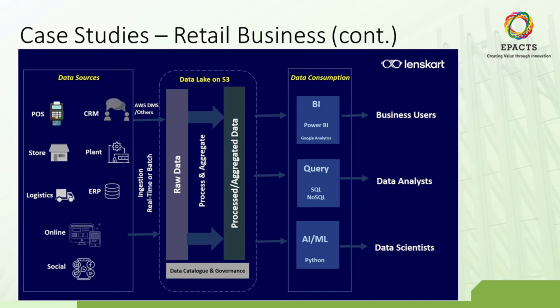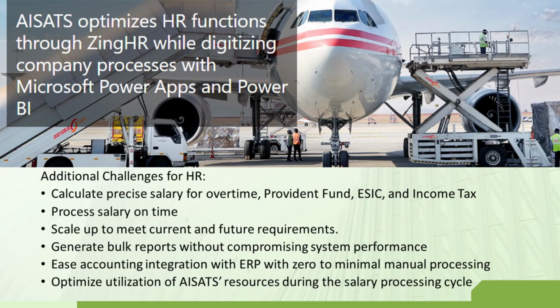Now they had built the entire data lake services on Amazon S3. But as we've said all this while, Power BI picks up data from any source. So while the data lake services were in S3, Power BI can still integrate and pull out the information for their business users. And finally, here we are.